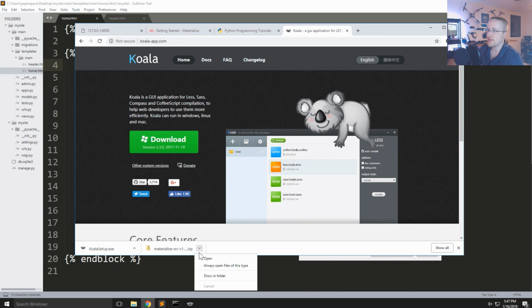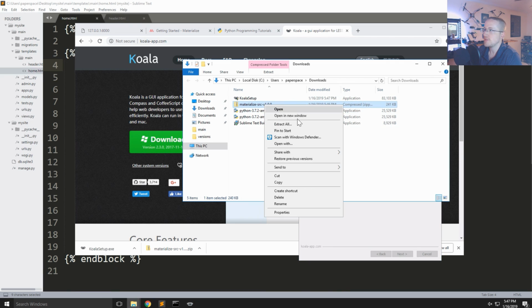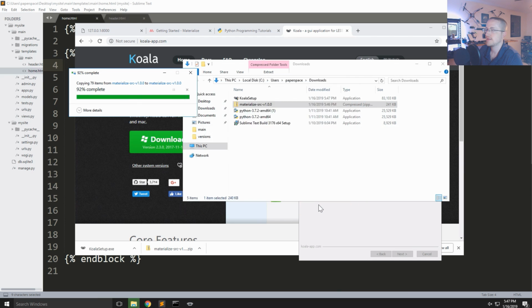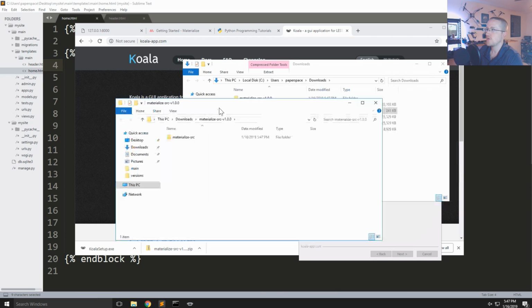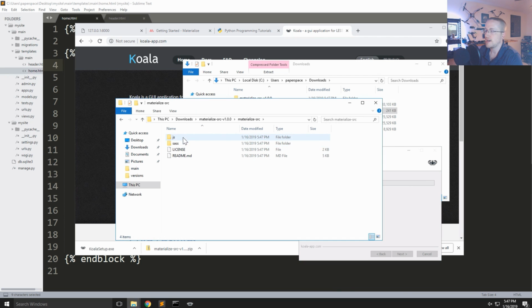So while that's installing, that does look like it's going to take a while. Please go faster. Okay, so let me extract all here. Okay, cool. So this is from Materialize. If I go to source, I'll come into here.